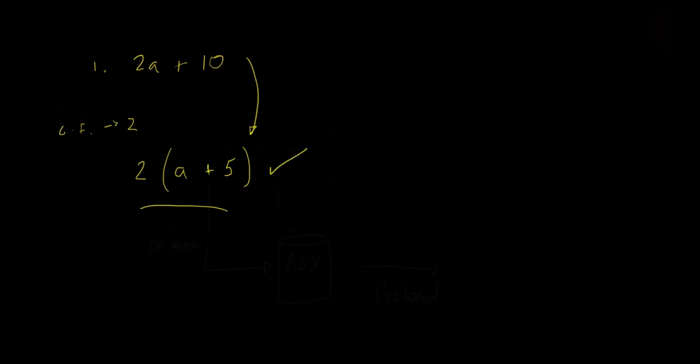Okay, let's do a second one. A little bit more complicated. What's the common factor here, ladies and gentlemen? 5. It's only 5, correct? Yes, because you've only got a c squared there and you've got an f there.